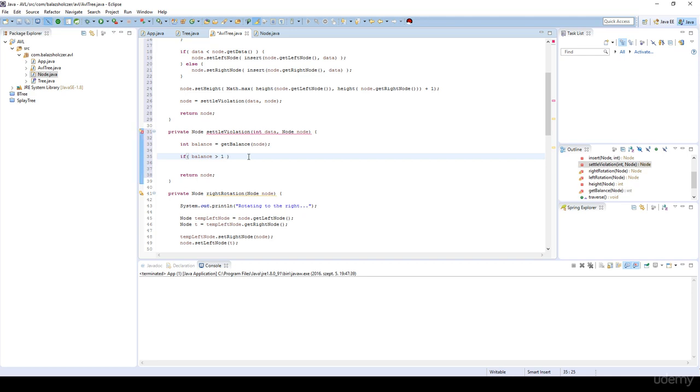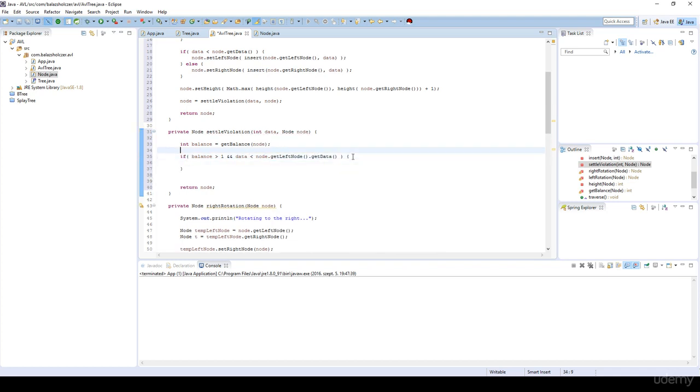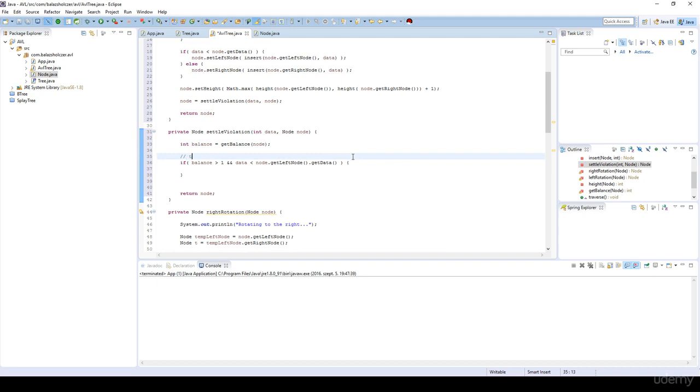And the data is smaller than the node.getLeftNode.getData. What does it mean? Basically, this is case 1 in the theoretical section. So the balance is greater than 1, so it is a left-heavy situation, a left-leaning binary tree, and the data is smaller than the node.getLeftNode.getData.